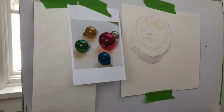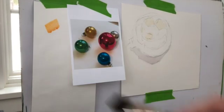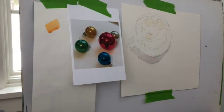Of course it's white, but then I use cerulean blue, Naples yellow, and permanent rose to create a little shadow underneath the ball. And I've used watered down Naples yellow in the places that I know I want to keep white. Those are the brightest highlights that you see there. I'm putting that there so I don't drive over it. Now I start mixing. I'm going to show you that in a minute.